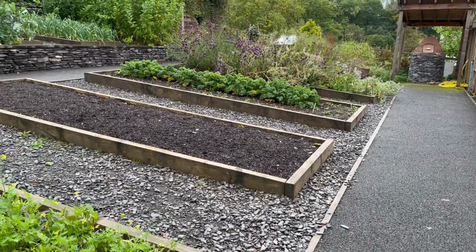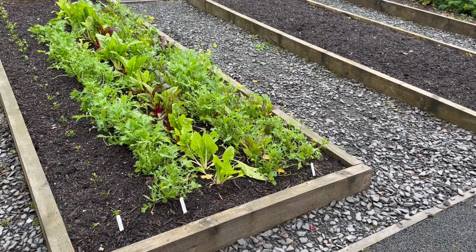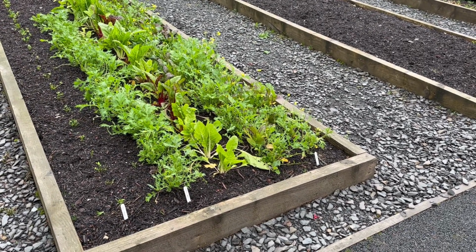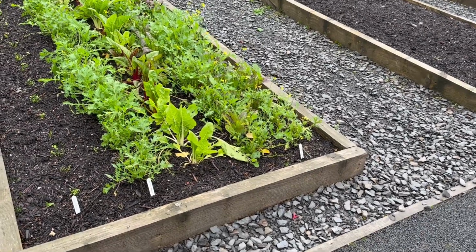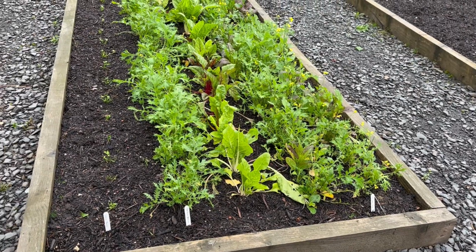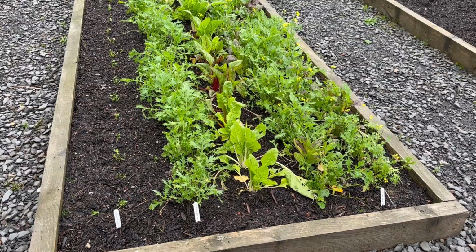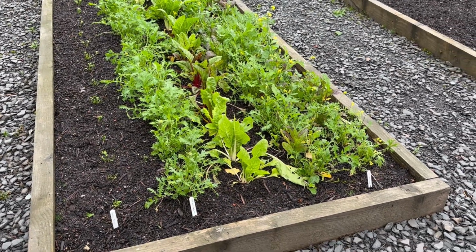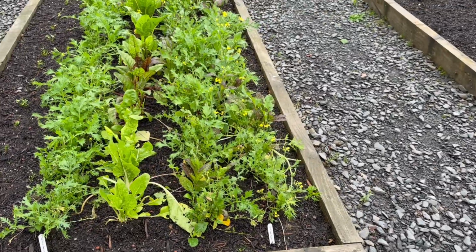Onto this next section, you can definitely see where they have been doing some clearing, so I presume perhaps something like potatoes were in that bed on the right. But on here, this is definitely an autumn sown for winter bed. There are a lot of winter salads in here. There are some very small celeriac. I don't know if they'll have much luck with them this late in the season, but you never know. And the tops are quite tasty, a bit like parsley. And then lots of salad as well.